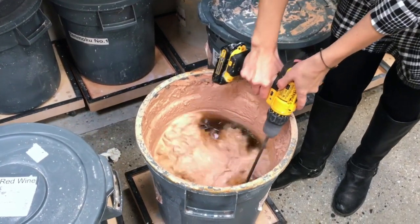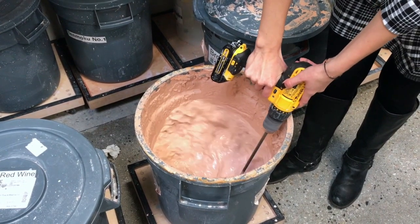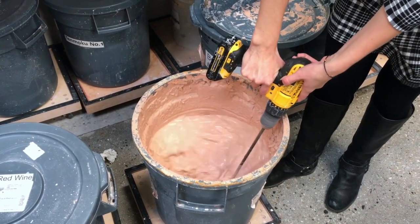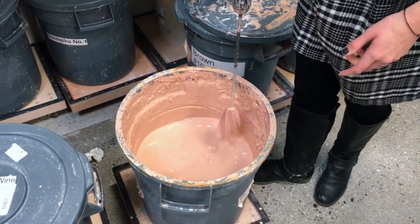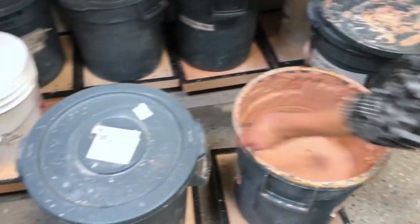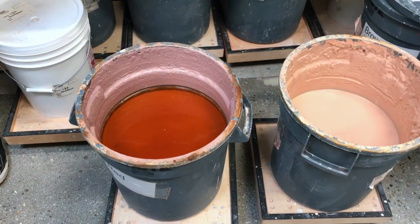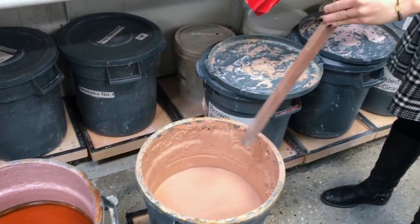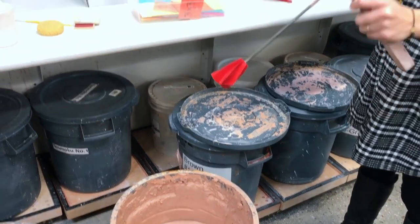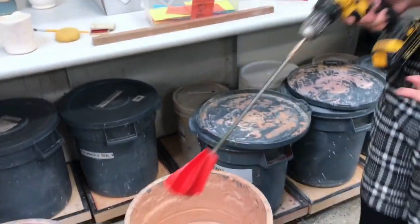So you're going to mix up your colors. And then I'm going to mix up the red wine, so I need to wash this guy. Something you also need to know is we also have stir sticks. If you don't want to use the mixer, you can use a stir stick to stir this up. But I wouldn't suggest using a stir stick if you're the first class of the day. Why not? It's not going to mix it as well, okay?